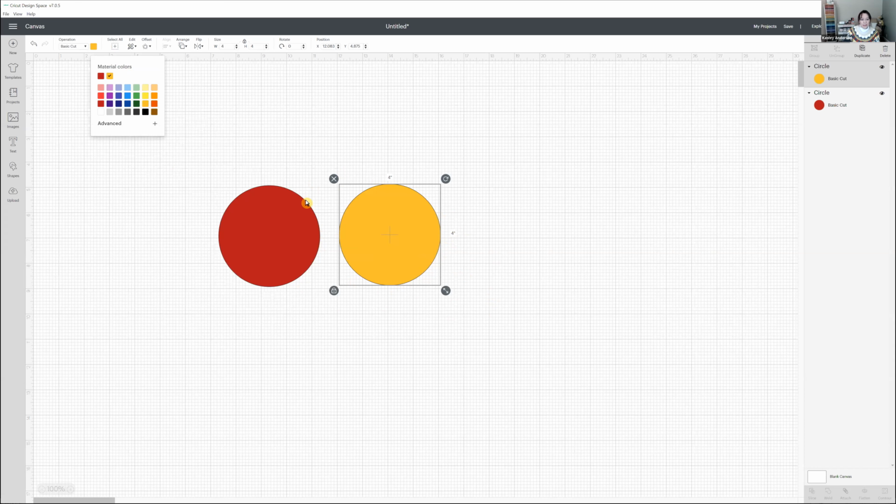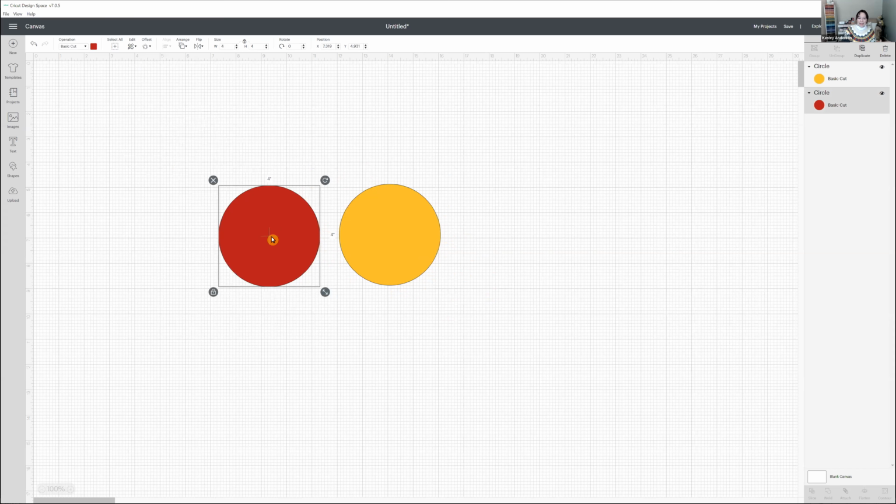Okay. So now you should have a red and a yellow circle on your canvas. And what I'd like you to do is just practice jumping back and forth with your finger or with your mouse and cursor, selecting the red and then selecting the yellow, selecting the red and then selecting the yellow. Then you can click anywhere on the canvas to deselect both.